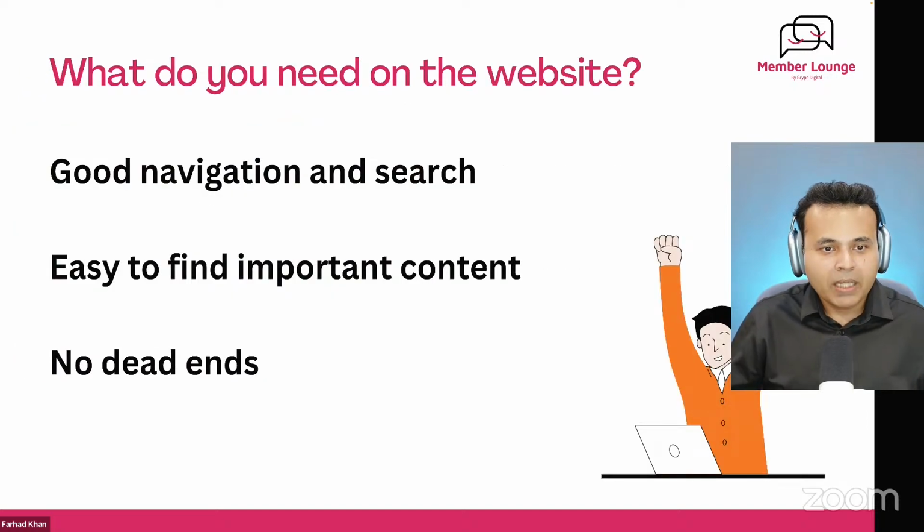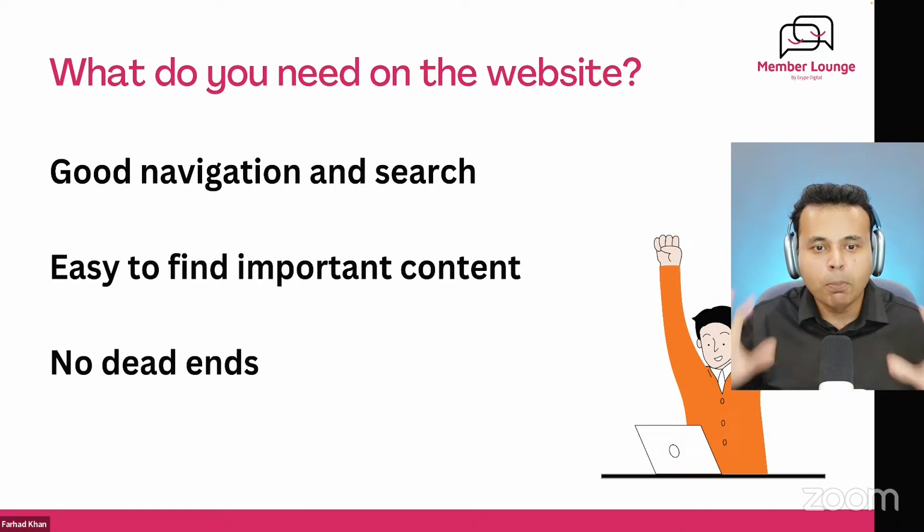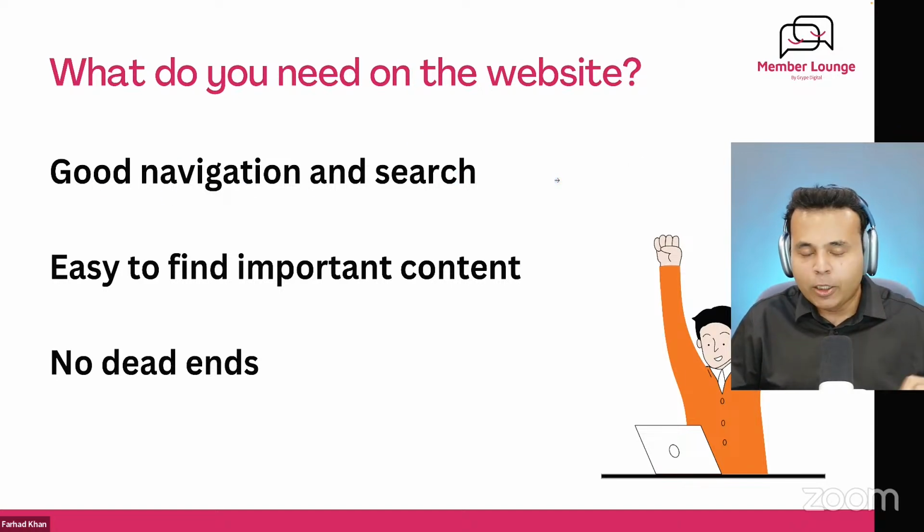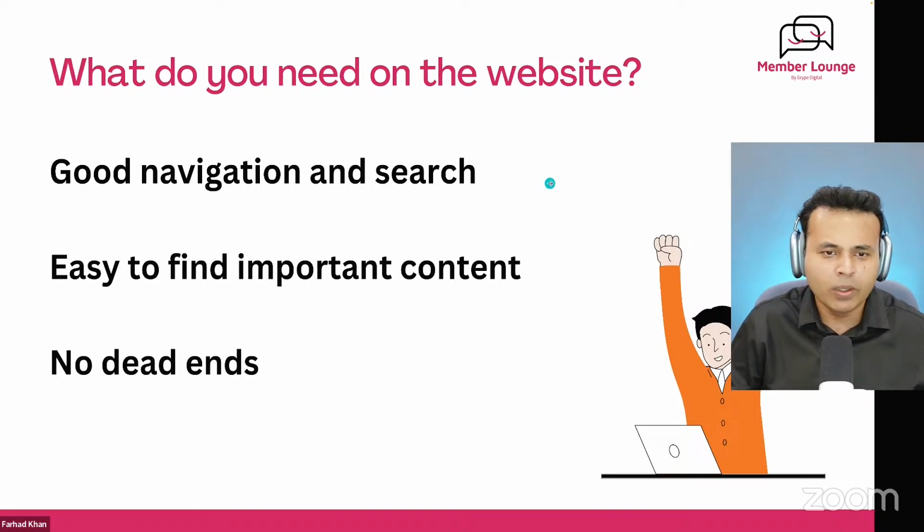Okay, now I'm going to jump into some of the details of the membership website. So first of all, what do you need on the website? What are some key things that you must have? So the first thing is definitely, like I said before, good navigation and search, right? So your navigation cannot be cluttered. So if you have menus after menus after menus and members cannot find what they're looking for, then that's a letdown for sure. So we wouldn't want anything like that.